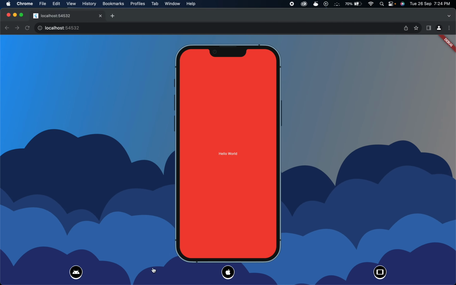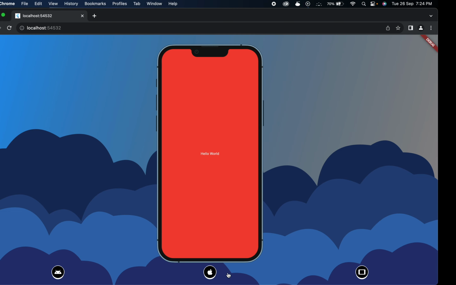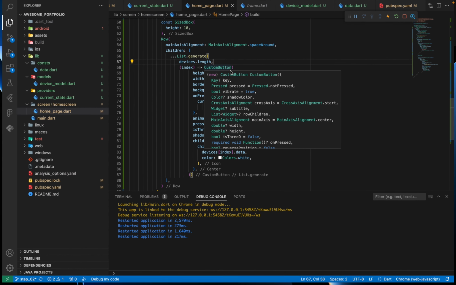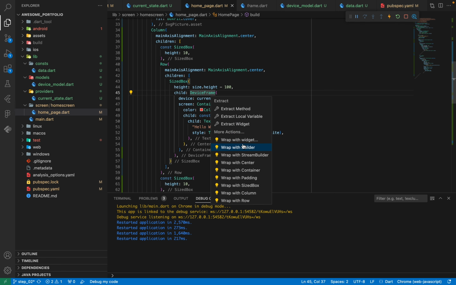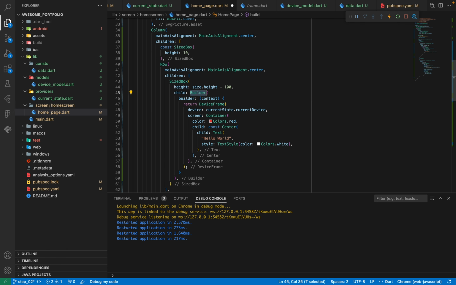First is this button widget as well, because we need to tell that this is being pressed right now, so just change the state. The second widget that we need to rebuild is this device itself. First, let's add a Consumer over here. If you have been using provider, you know what a Consumer is.